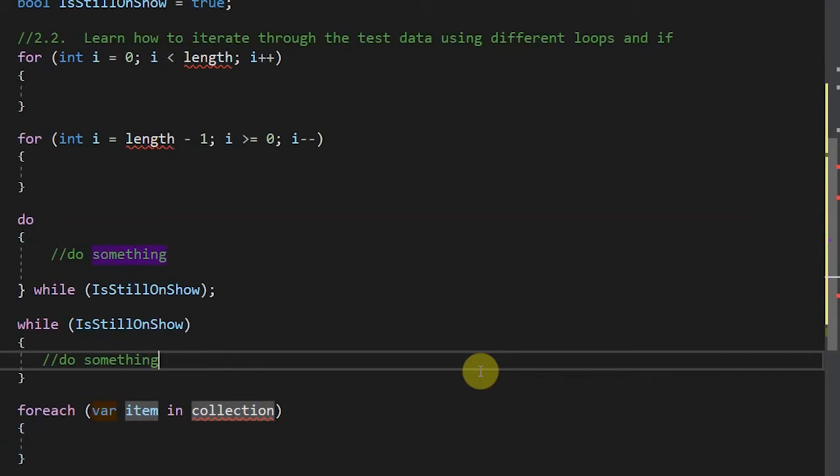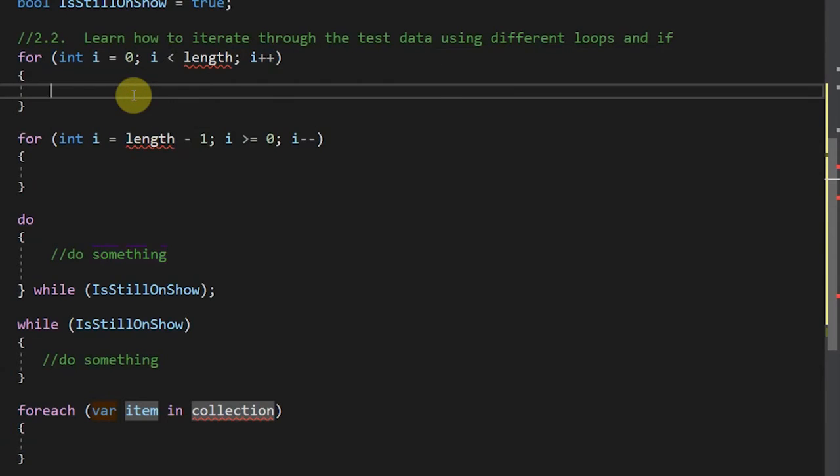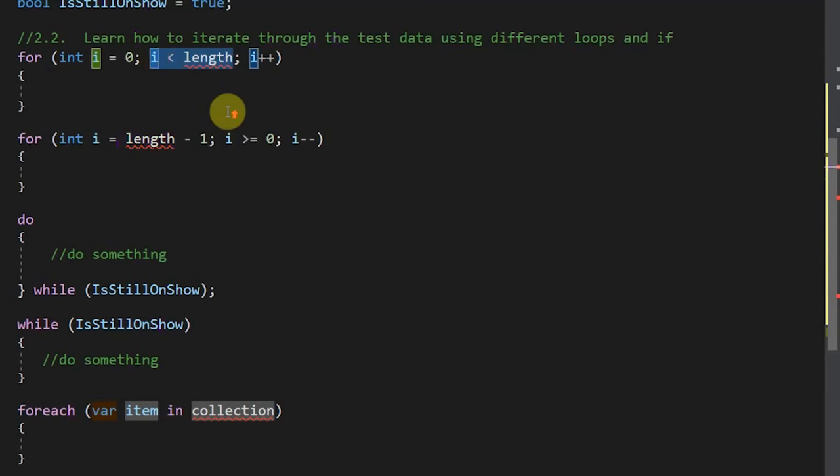So let's demonstrate how to use each of these. The for loops are going to use just about the same condition, except you have to remember one's counting up, and one's counting down. So what I'm going to do is this. In this particular additional loop, or positive loop, I'm going to set this value here that I need to be true or false.